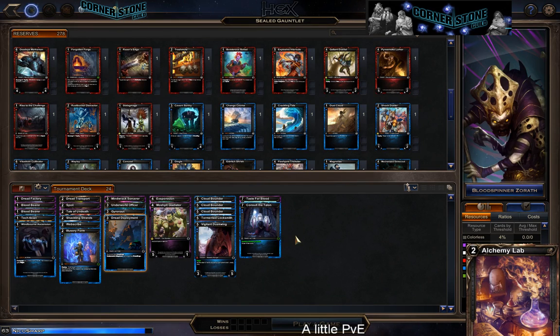Still need to make a call on Taste for Blood. Can't think of anything else to cut. I mean, maybe Tale of Undeath. Maybe Tale of Undeath is a card I cut. But it's just hard to think that that value would not be better.